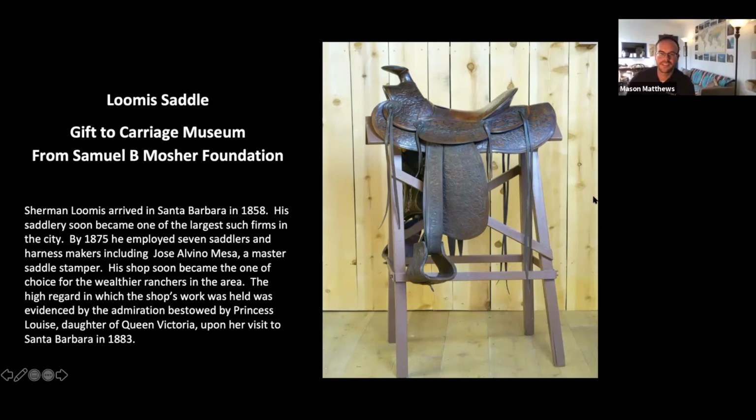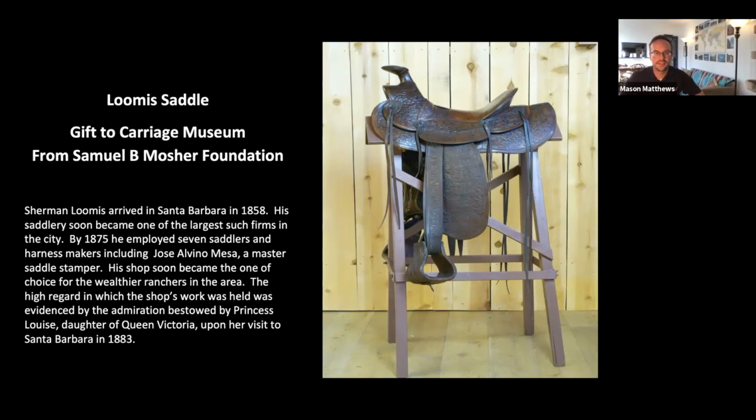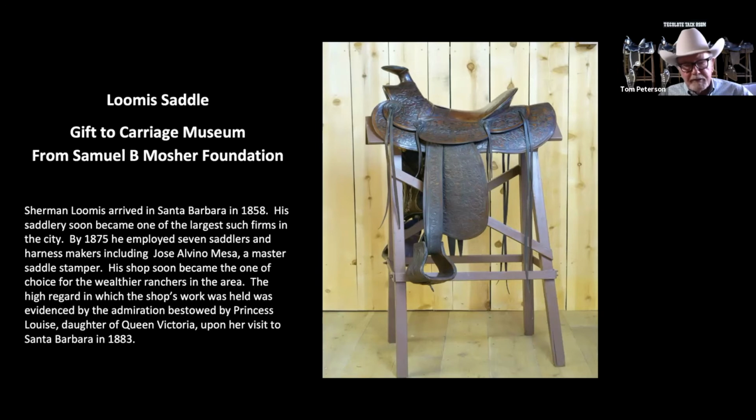So Tom, that's a good segue into another question we have, which is, would you consider hosting a saddle cleaning class to show people how these amazing items are so well taken care of? I'm sorry, we would show somebody how to clean their saddles? Yeah, would your museum be interested in hosting a talk where you show how saddles are cleaned and maintained? Oh, I'm sure. I think at some point in time we would do something like that if somebody was interested and got a group together.